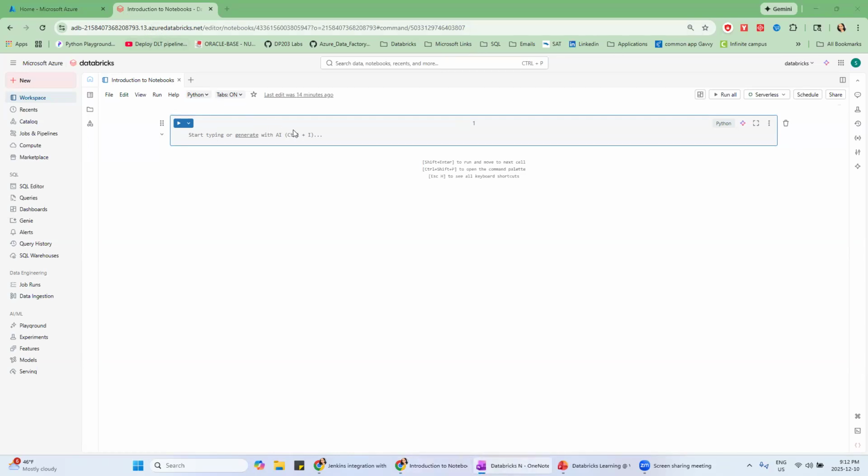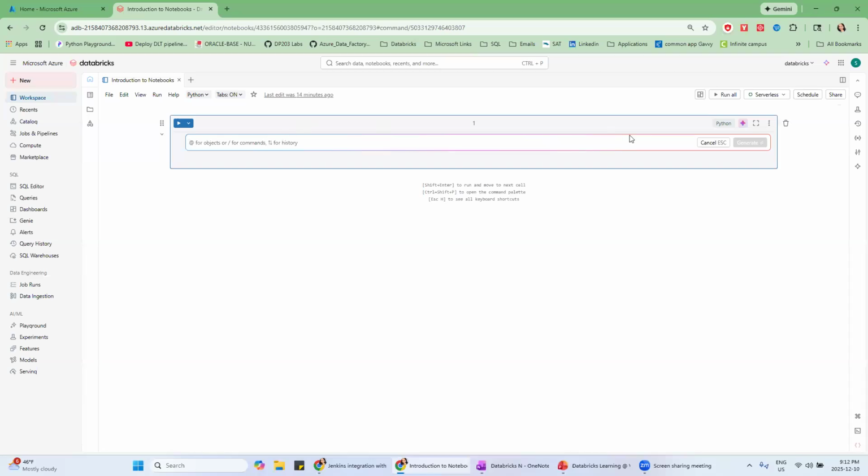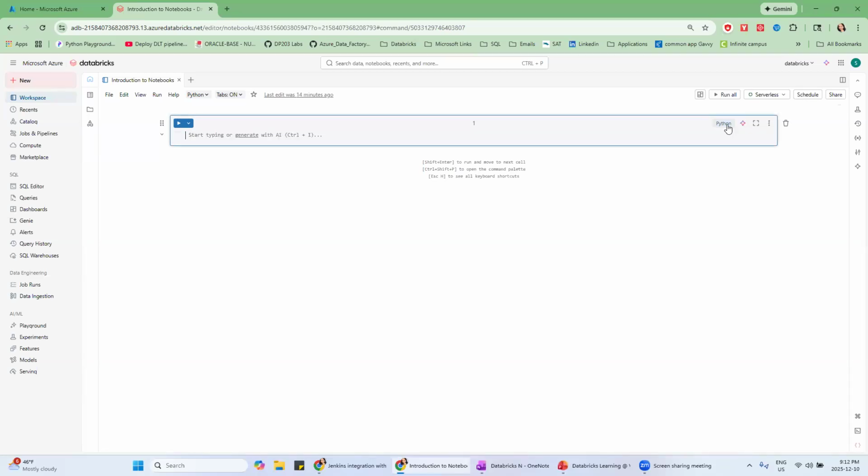So this is the Databricks architecture. When we are writing code here, as I mentioned before, we can use any of these languages. SQL is a query language, and you might have worked on SQL before. The rest of them are programming languages. If you know Python, Scala, and R, you can work on all of those here. But if you are familiar with SQL, just with one API, you can work on SQL as well.